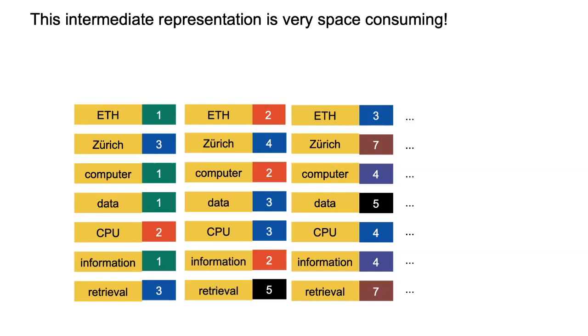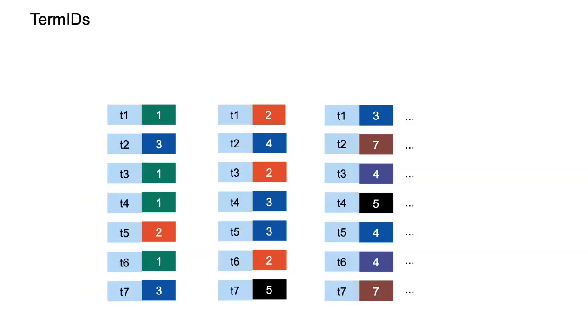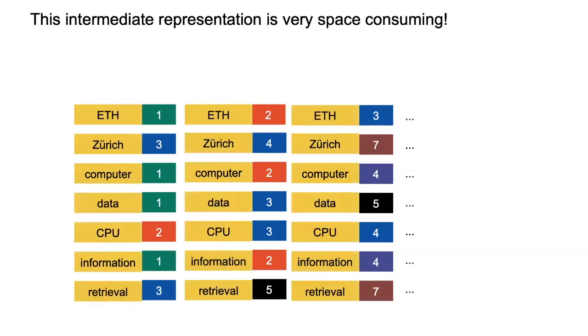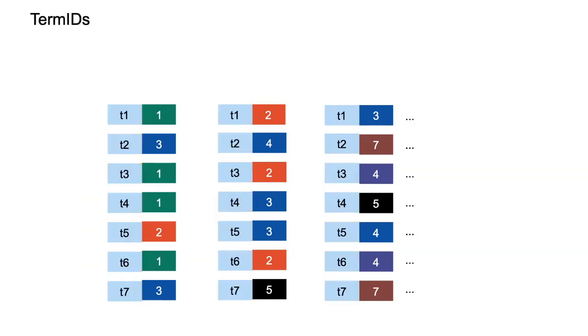So concretely, how do I solve that problem of redundancy? Well, there is something that is very popular in databases. It's called the dictionary encoding. That's the fancy name for what we are going to do here. But basically, we don't want to be redundantly writing the terms every time. We just want shortcuts. So instead of writing computer, I'm just going to write T3 or 3, right? Just T3 to disambiguate and make clear it's a term ID. But basically, I'm replacing all of these words with numbers, with IDs, right?